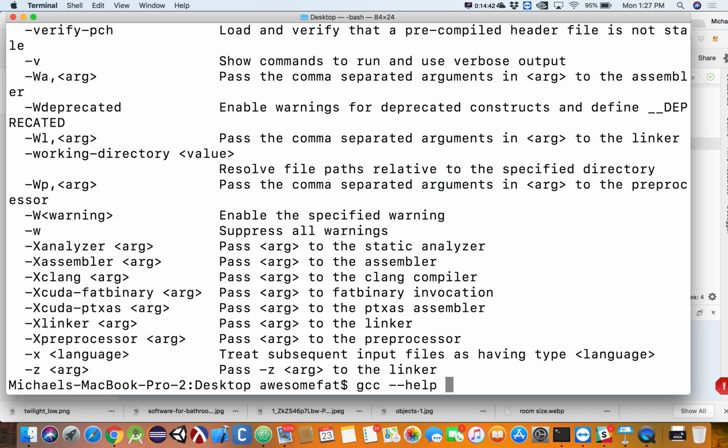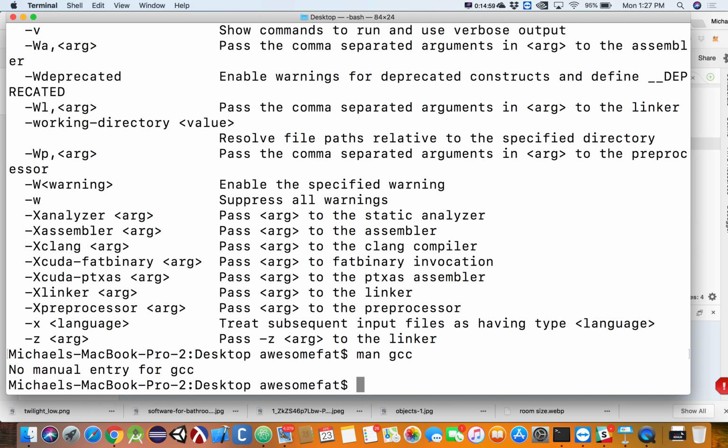All right, but in any case, from our perspective, if you want to know how a command works, you can do GCC --help, or whatever the command is with -h, and that should get you somewhere. Also, sometimes they include a manual page with the install. So if you do man space GCC, yep, they didn't. So no manual page with this one. So you're stuck with whatever their command line interface is.